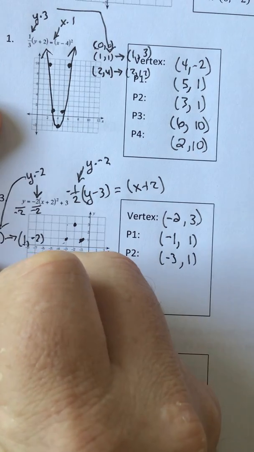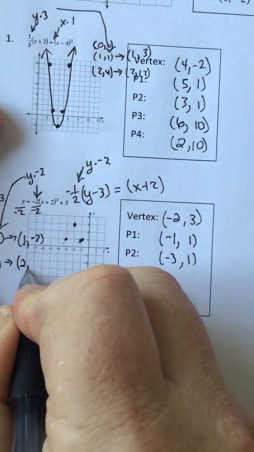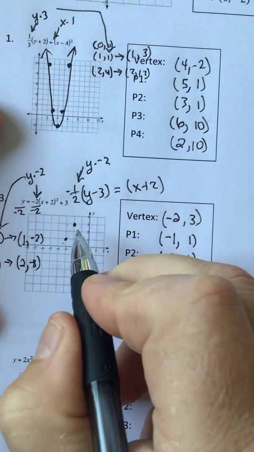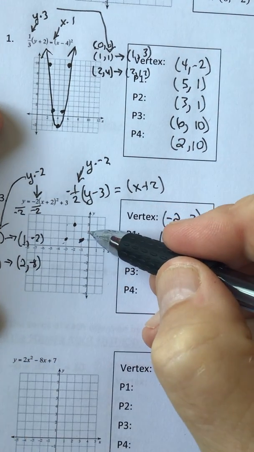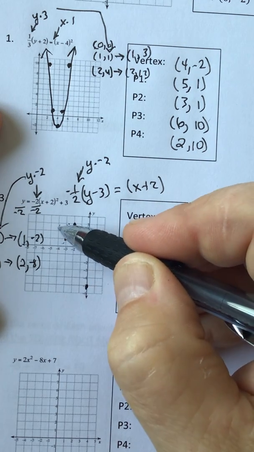Okay, then you're supposed to go 2, 4, but again, the y is getting negative doubled, so it's going to be 2, -8. So from the vertex, I'm going to go over 2, down 8. 1, 2, 3, 4, 5, 6, 7, 8. And 1, 2, down 8.